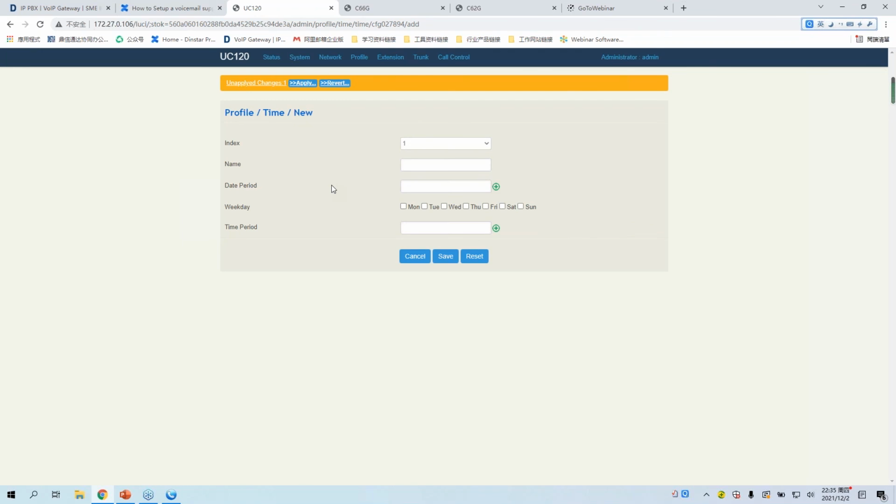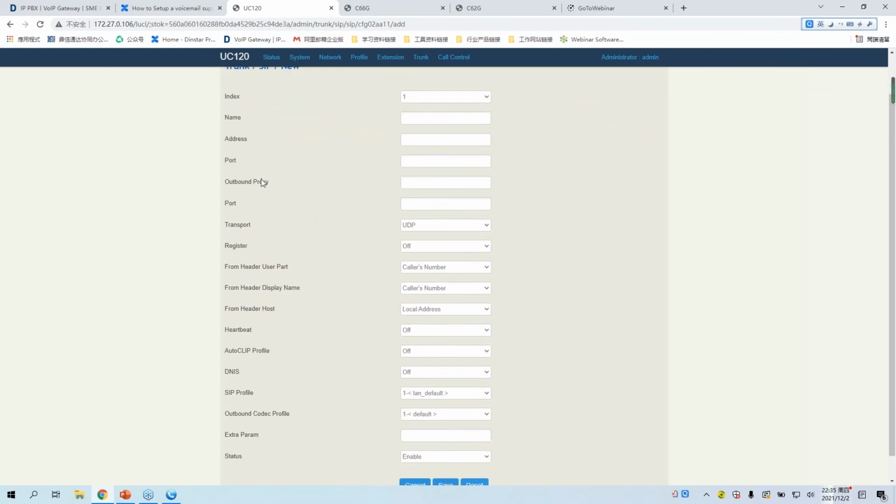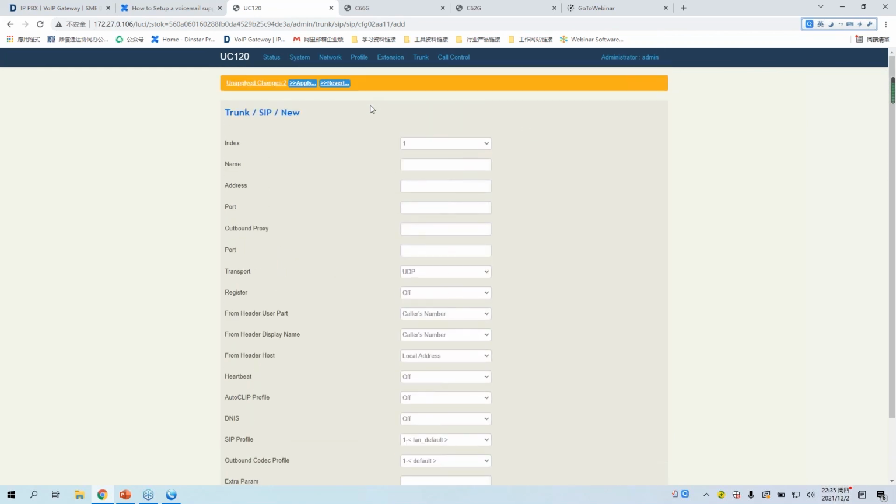If you want to set a different time and make a call, for example, holiday call, weekend call, or forward to any other external phone or mobile number, you can set it here from Monday to Sunday and so on. So it's also quite flexible. If you want to add the SIP trunk, you can add it here, with the address and port and so on. So you can support the VoIP gateway or other SIP trunks.